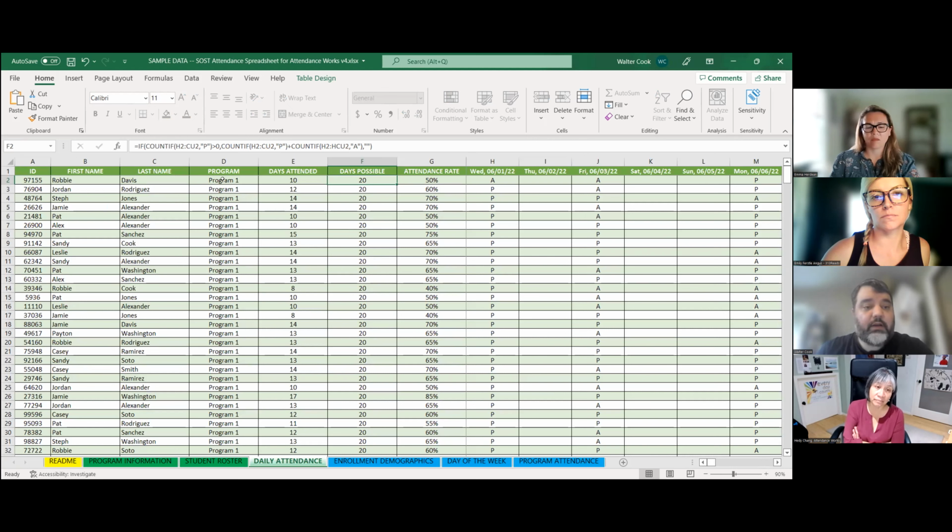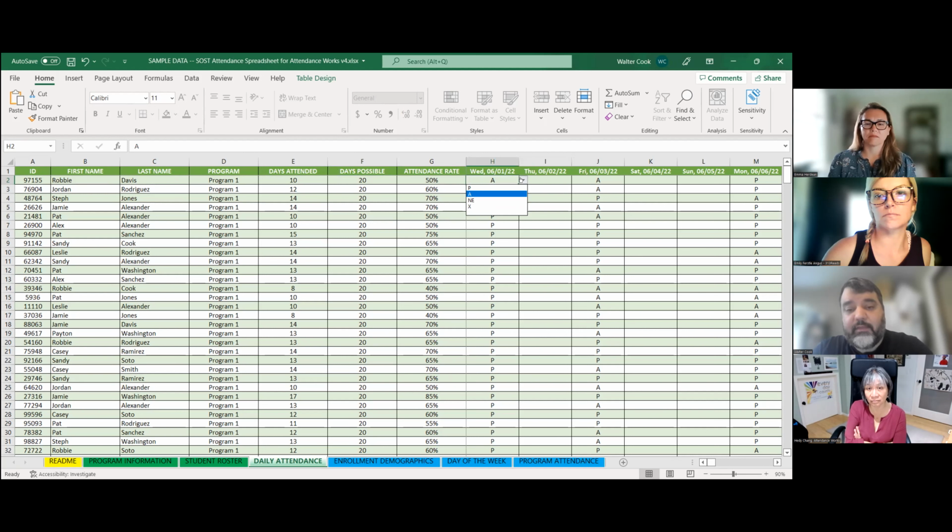This next tab is where daily attendance is entered. I should say these fields at the beginning are pre-populated based on what's entered in the student roster field, so you don't have to duplicate the entry. Then these next 3 fields are auto-calculated based on the entries coming up for the daily attendance log. And so as you can see, for each of these days of the week, there are 4 options: P for present, A for absence, NE for not enrolled, and X for in case there are days where students weren't expected to attend, but they were enrolled in the program. And so these have to be entered in manually, but I'll show in just a moment the reporting capabilities that can come from having the data in here.